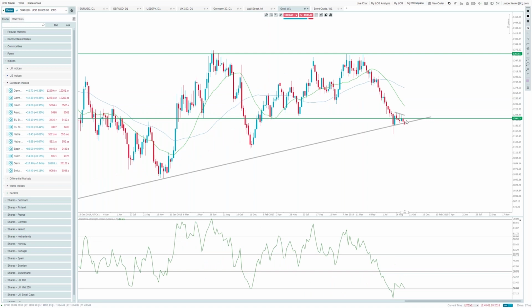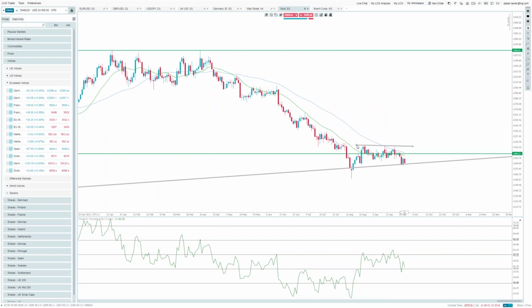Short-term indication of strength would be a break above this little downsloping trend line here. I've drawn it through those highs since it seems to work, or you can just have it as a horizontal level of resistance there, around 12.14-ish. So I think unless we get above 12.14 or below this rising trend line, it's a little difficult to pick your direction. But it looks still to me like there's potential for a trend reversal here.